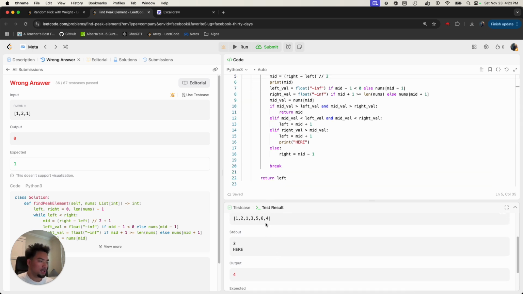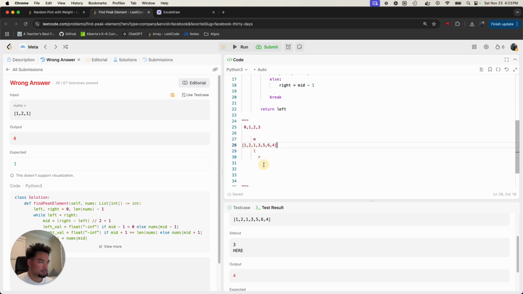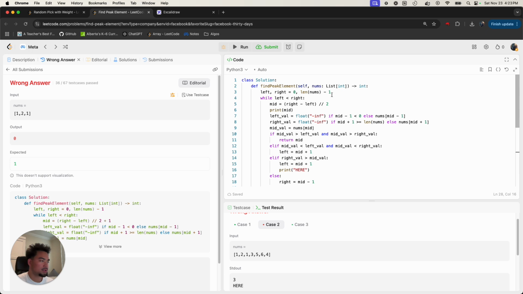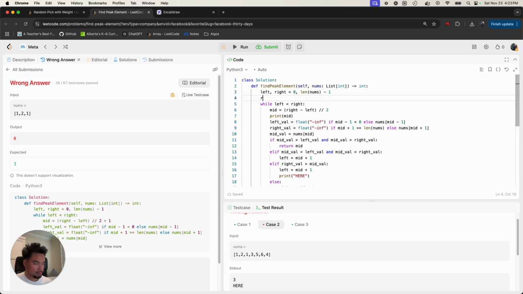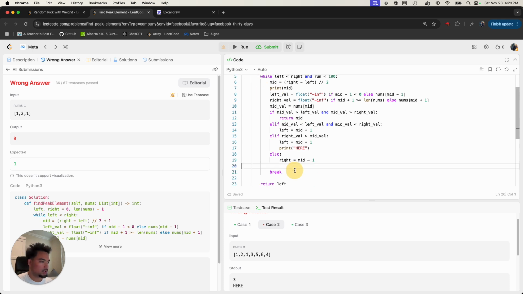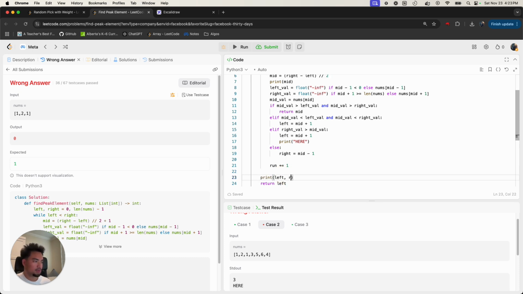Okay, let's go on this test case. This is how I'm going to break out of my infinite loop. I'm getting stuck on one specific index. I just need to know. Now I'll print left and right at this point.